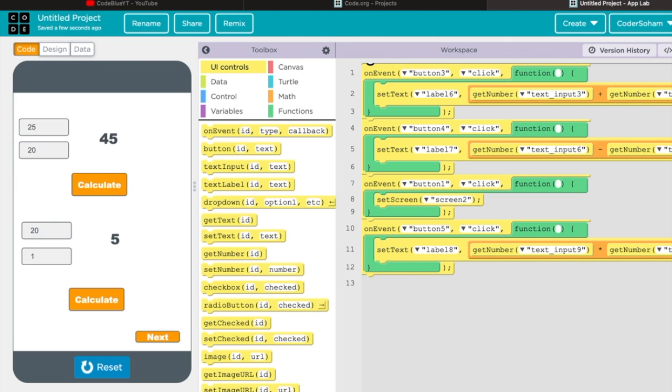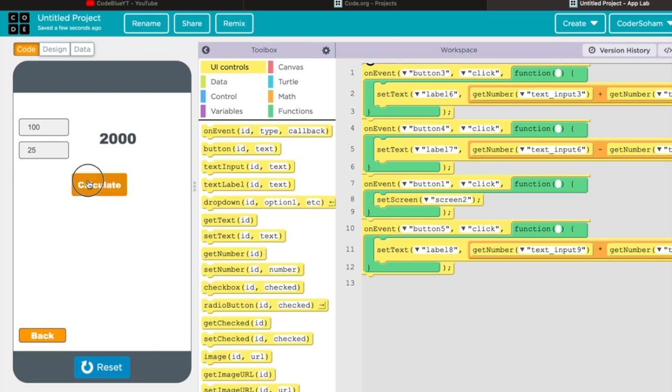I do 20 minus 17, it will be 3. Next, here I'm going to be multiplying. 100 times 2, 200. 100 times 20, 2000. 100 times 25, 2500.